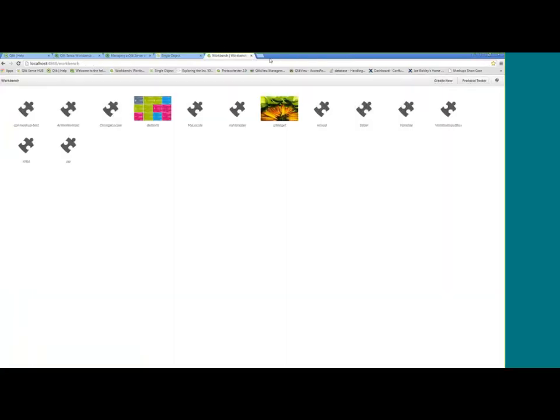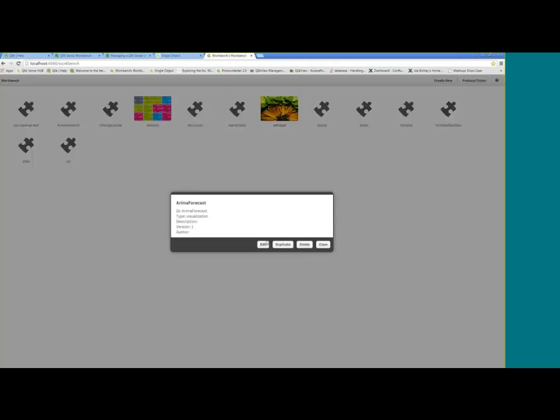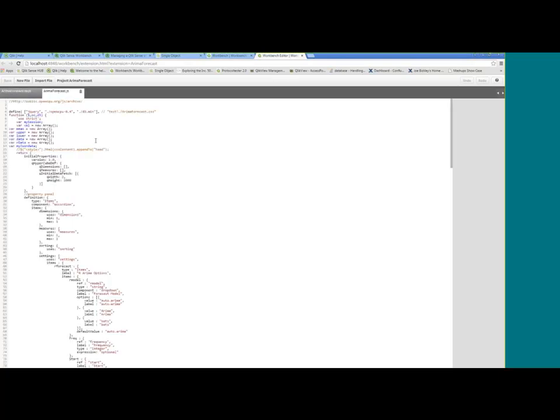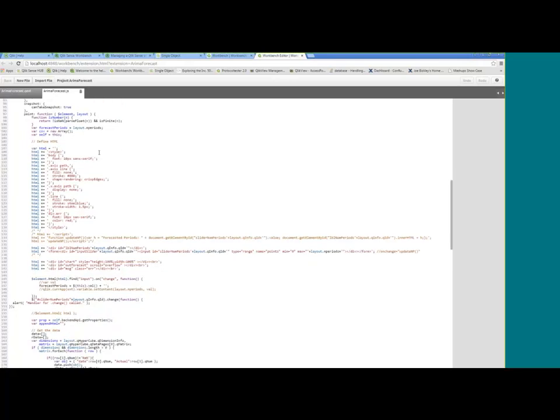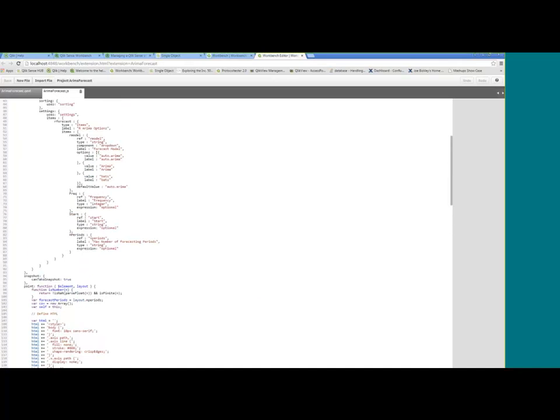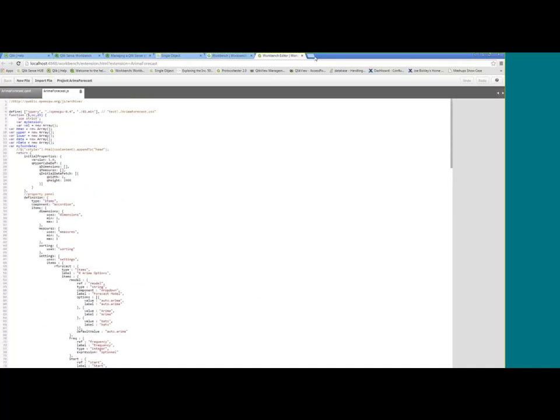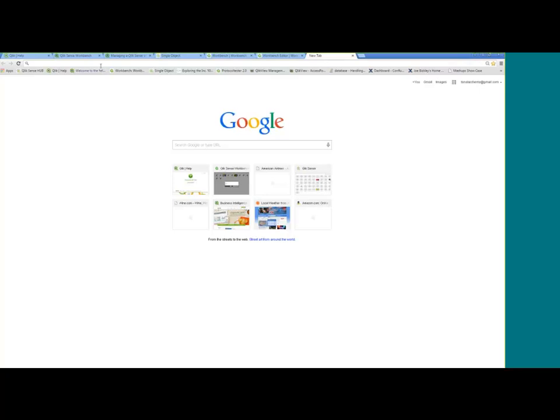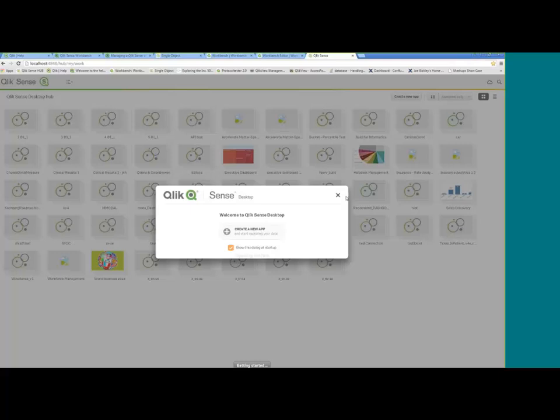I'm going to close these off. One of the other mashups or extension objects that I wrote is one that I call ARIMA forecast. And in this particular one, it's leveraging just an extension object, so there's no visual per se, like there is in Workbench. This is the code that sits behind it. And this one is performing an ARIMA communication and forecast analytic with R. So if we look at Qlik Sense, let's go to the hub. I'm going to open up an application called CAR.